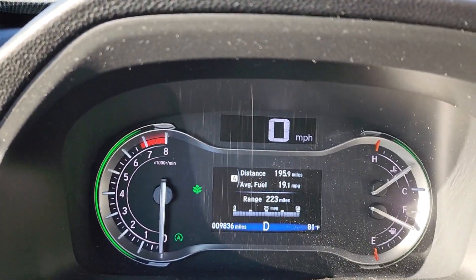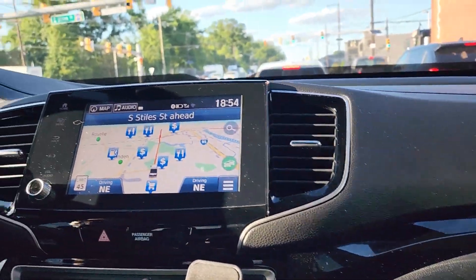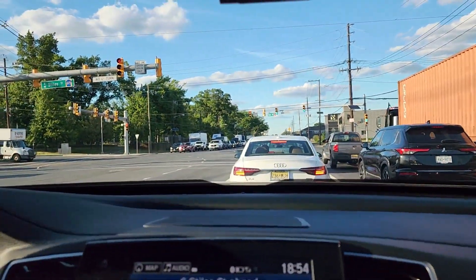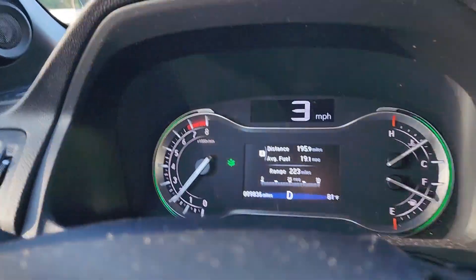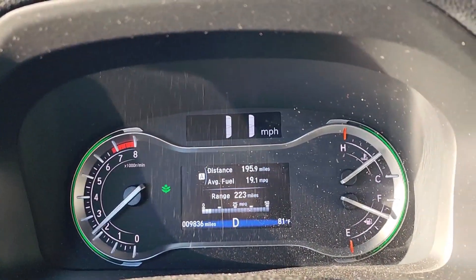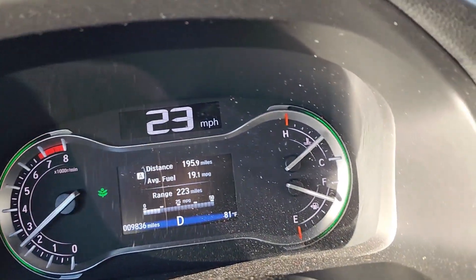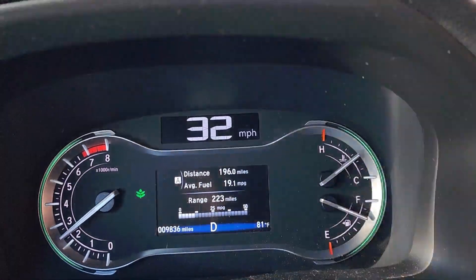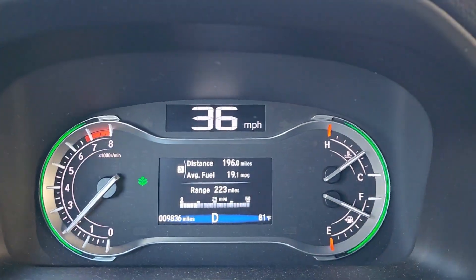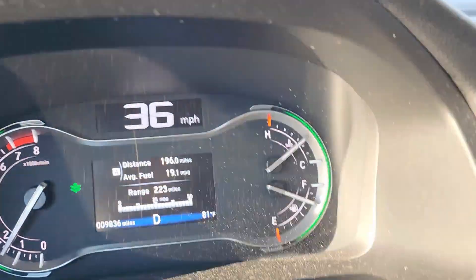As you guys can see, there's a traffic light, and the engine went off after 30 seconds of basically having the engine off at the traffic light. I'm gonna tell you something, guys — I don't know if you can notice the difference, but I'm going to show you how to do the best shifting if you want to save money.